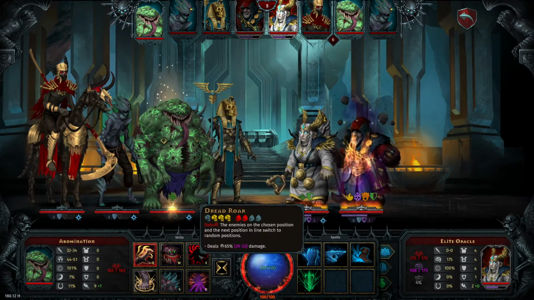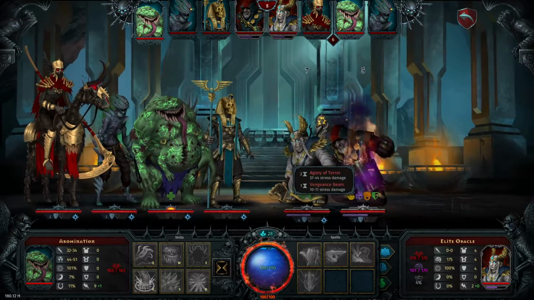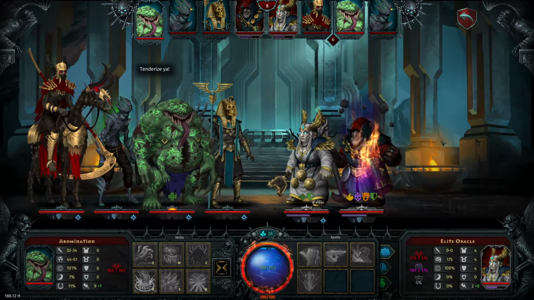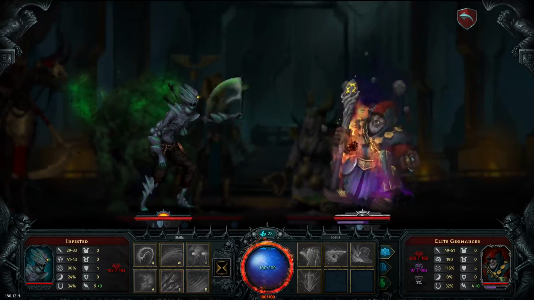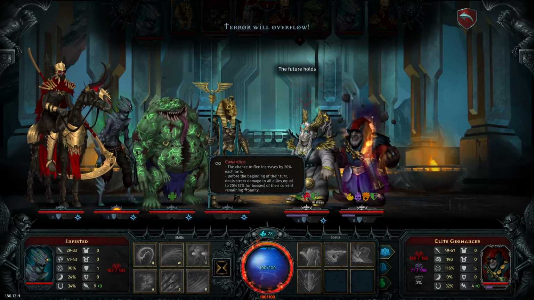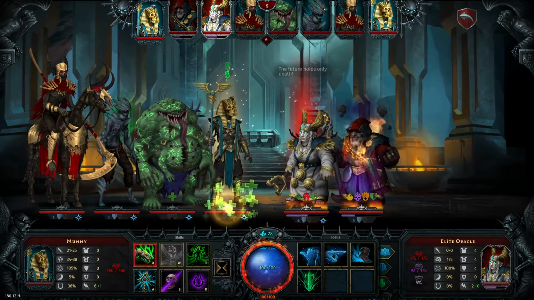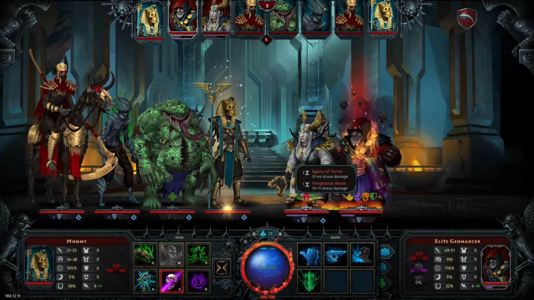Okay. Well, you're just gonna keep doing Dread Roar. Curse them up a little bit more. At least this guy's curses haven't been removed. There's that. Plague Fall on you. Terror will overflow. Just drive him insane. Please. Oh, wait. You have drive... Oh, we've driven her insane, which means we need to focus her now. You know what? You're gonna pop... You already have Vengeance Beam, don't you?